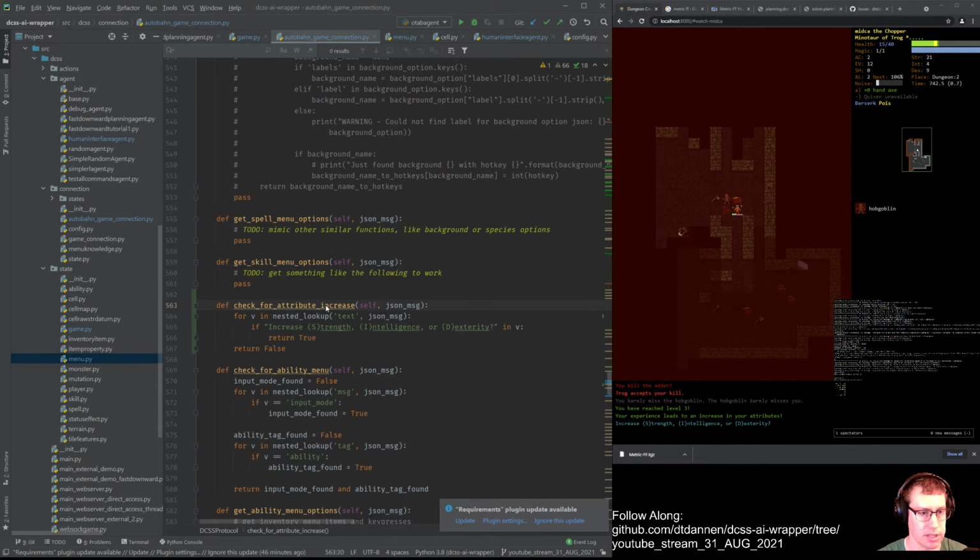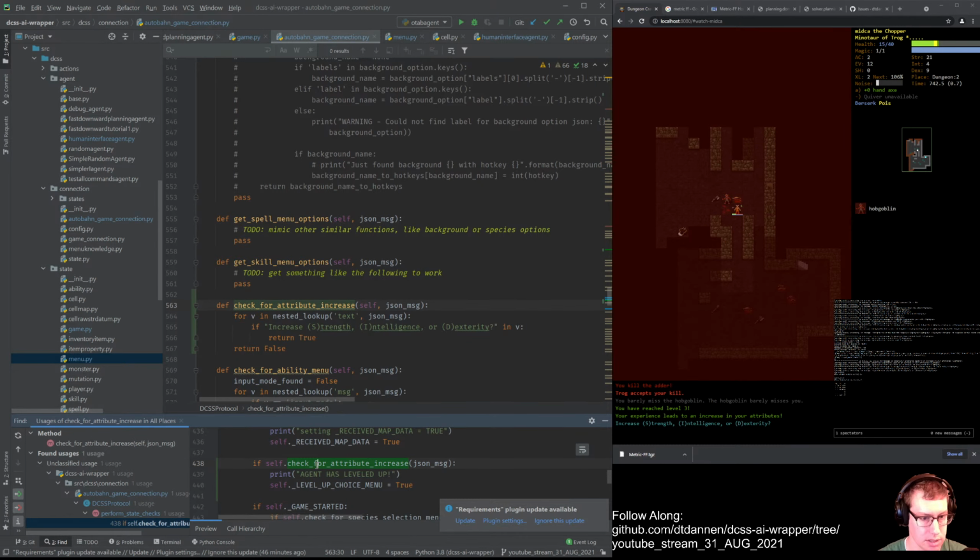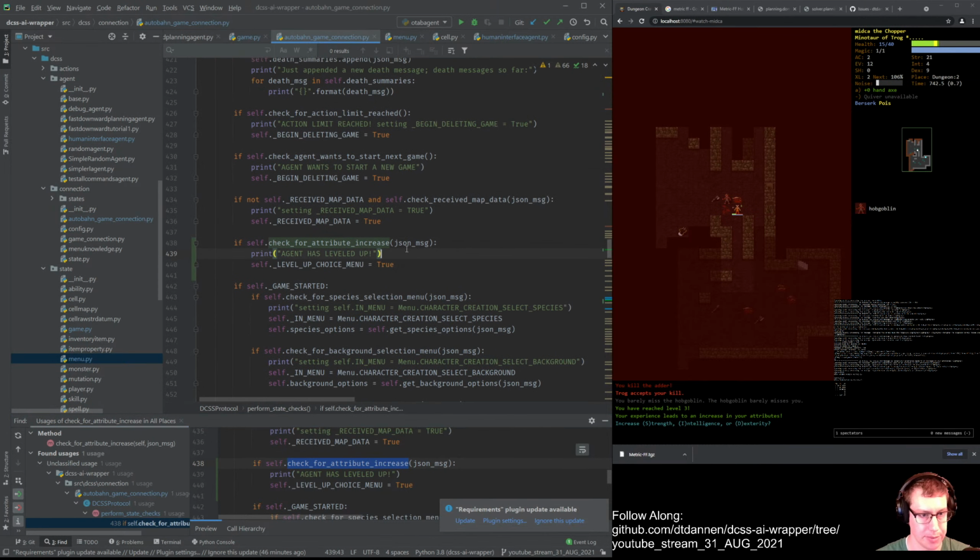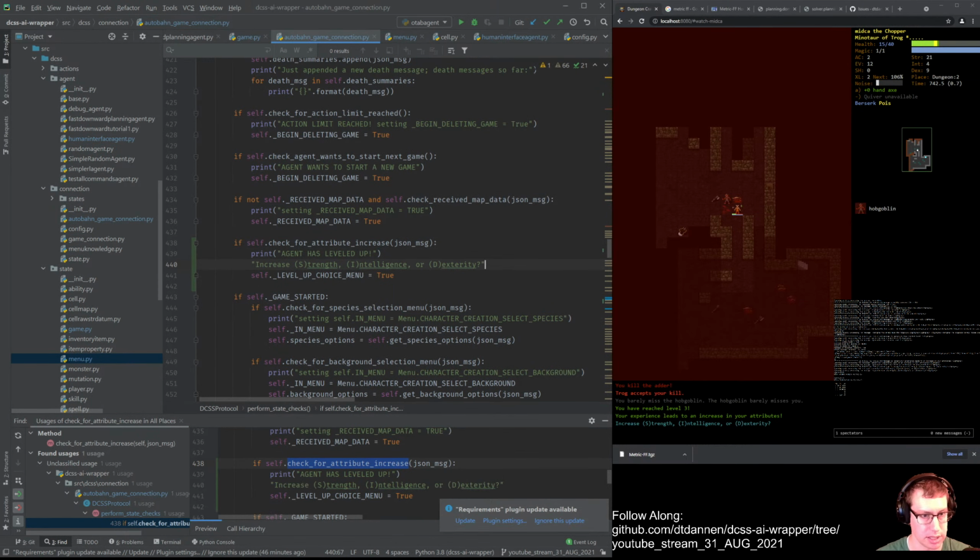So, right, if this is, can I go there? Okay. So what we're going to do actually is just say self.inMenu equals menu dot attribute increase text menu. Is that all we need to do?